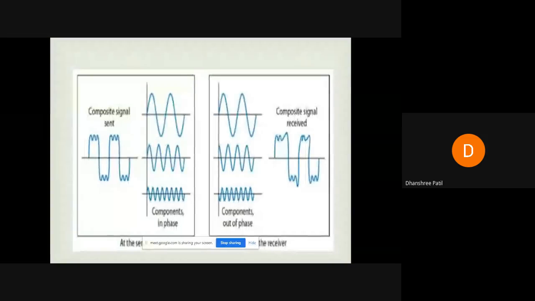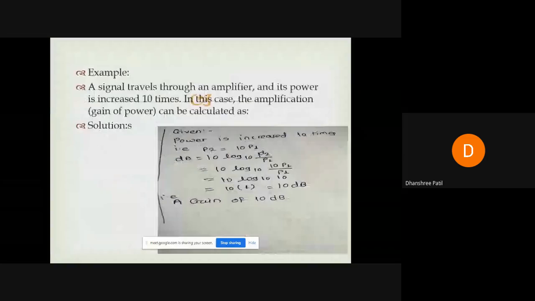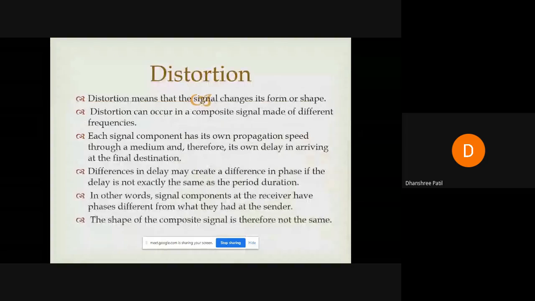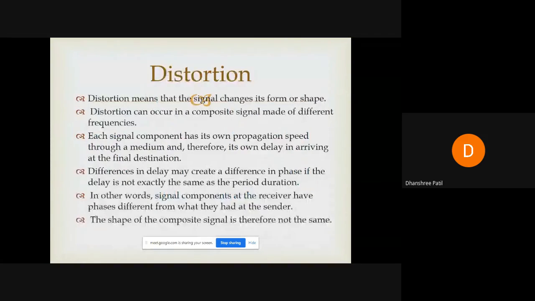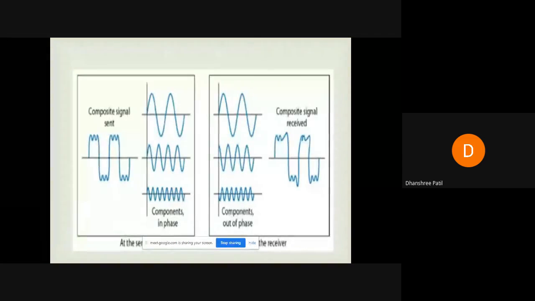Okay, समजलं, second impairment: distortion. Distortion means what? Original signal match होत नाही रिसिव्हर साइडला. कशामुळे होत नाही तर त्याच्या फेज मध्ये चेंज होतो. आणि हा चेंज कशामुळे होतो तर प्रत्येक कंपोनंट जो आहे सिग्नल मधला तो स्वतःच्या स्पीडने ट्रॅव्हल होत जातो आणि ते स्पीड एकमेकांच्या सोबत मॅच न झाल्यामुळं रिसिव्हर साइडला हा डिफरन्स जनरेट होतो. दॅट इज नथिंग बट द डिस्टॉर्शन. ठीक आहे, सो दिस इज द सेकंड इम्पेअरमेंट.